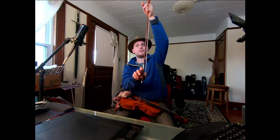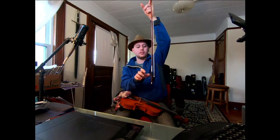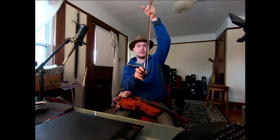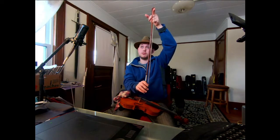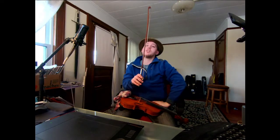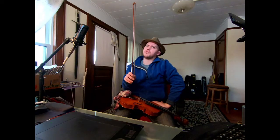All right, so my bent thumb, remember, is going to go here on the frog. My pinky, I'm just going to set it on the screw. Index finger, I'm just going to lay it down there. Now, I'm not gripping. I didn't grab it. But check this out. You take your left hand out. Gravity will push it into your hand. And it should feel pretty weightless.